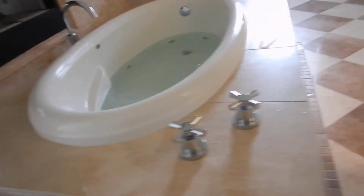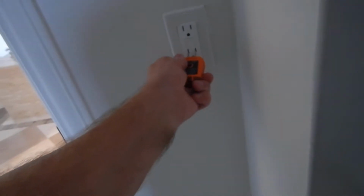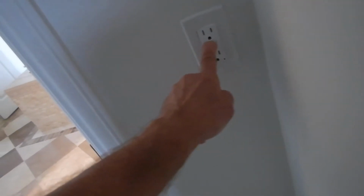And we do not have service access to this jet tub, and I cannot ascertain that this jet tub... I cannot find a GFCI for this jet tub. I went so far... oh, there it is, let's try it. See? This GFCI for the jet tub is supposed to be faceless. You're not supposed to be able to mess with it. But there it is. It's got GFCI, but it's not faceless.